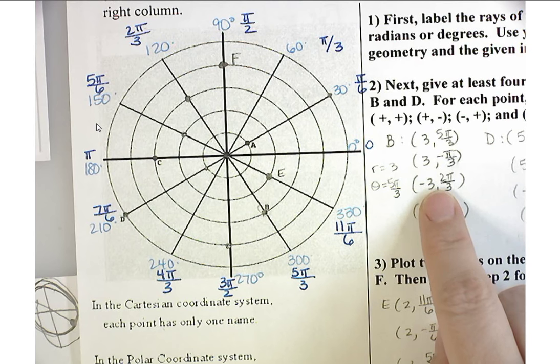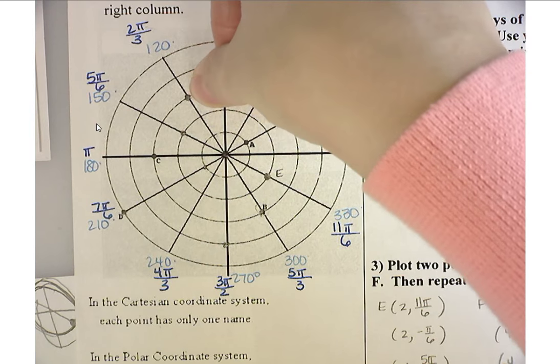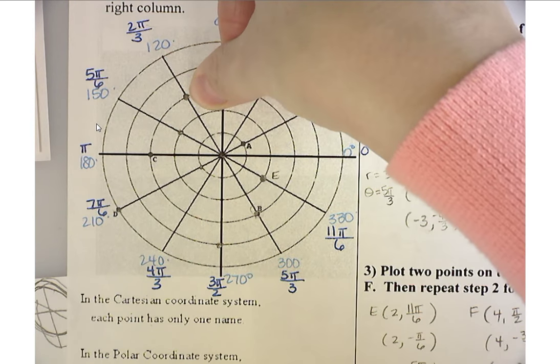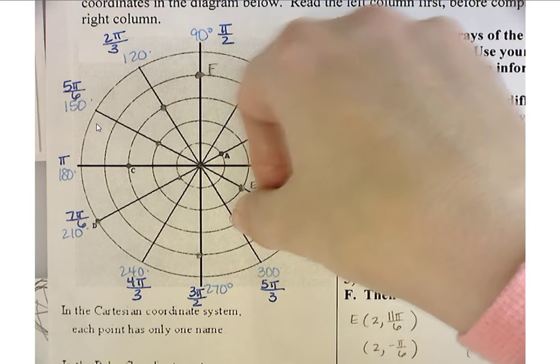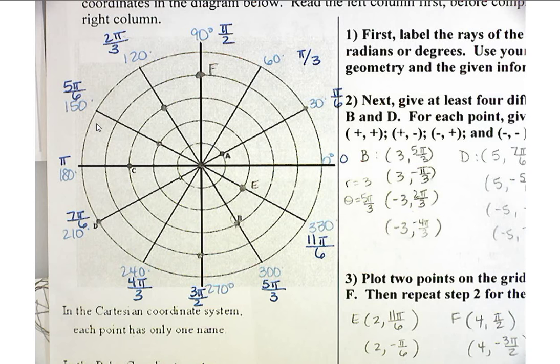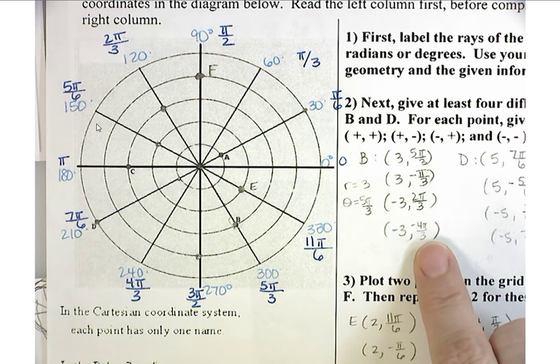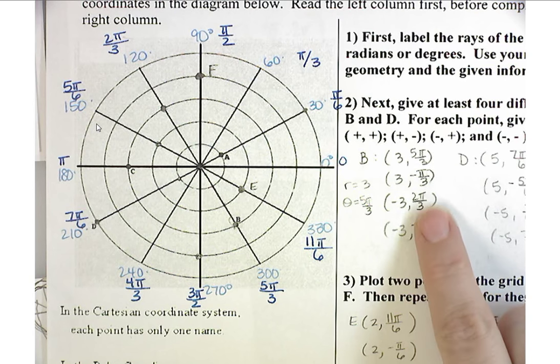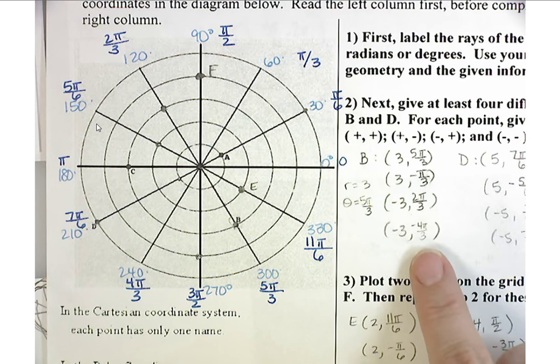Now, if I was at 2 pi over 3, my positive would be here. So if I'm doing the negative, what's happening is it's a reflection, and it's a reflection that's 180 degrees. So that's why you should have 2 pi over 3, and then the negative name for 2 pi over 3 is negative 4 pi over 3. Because 4 pi over 3 plus 2 pi over 3 is what? If you added the positive version of this to 2 pi over 3, what would you get? 2 pi, because it makes a circle.